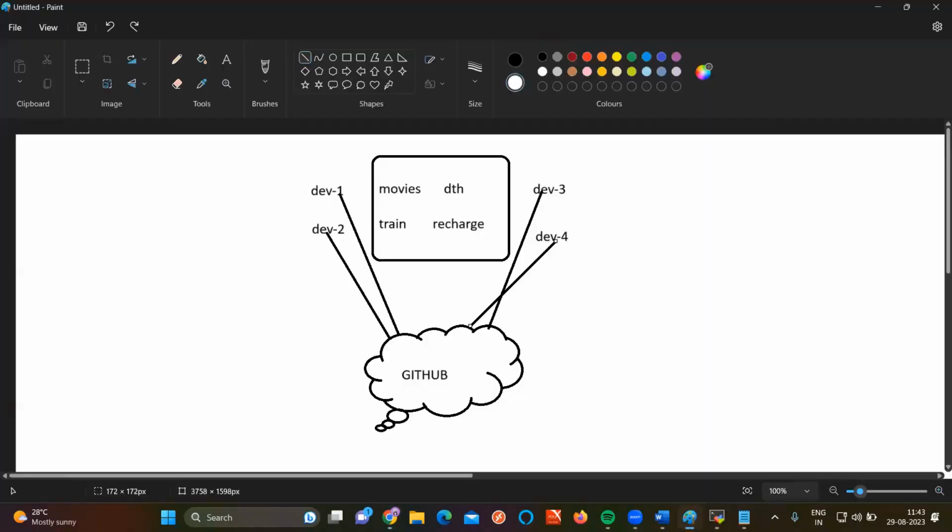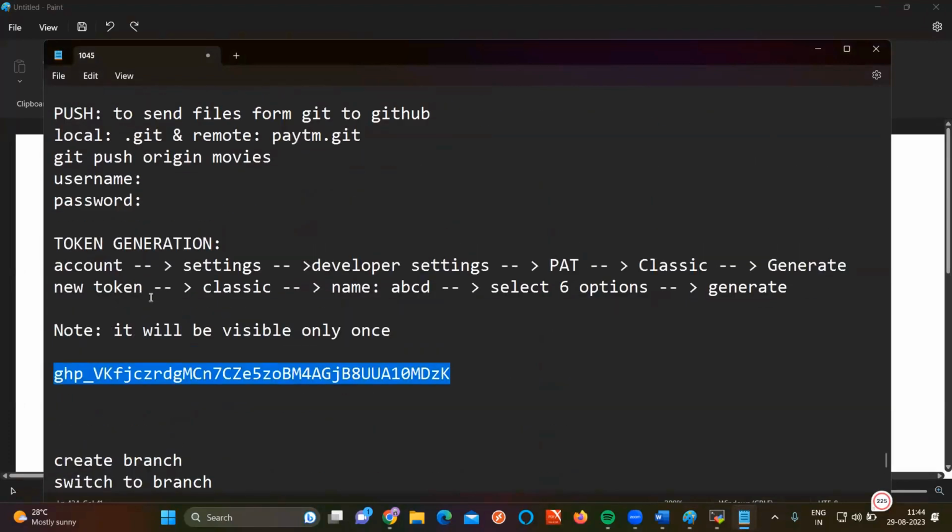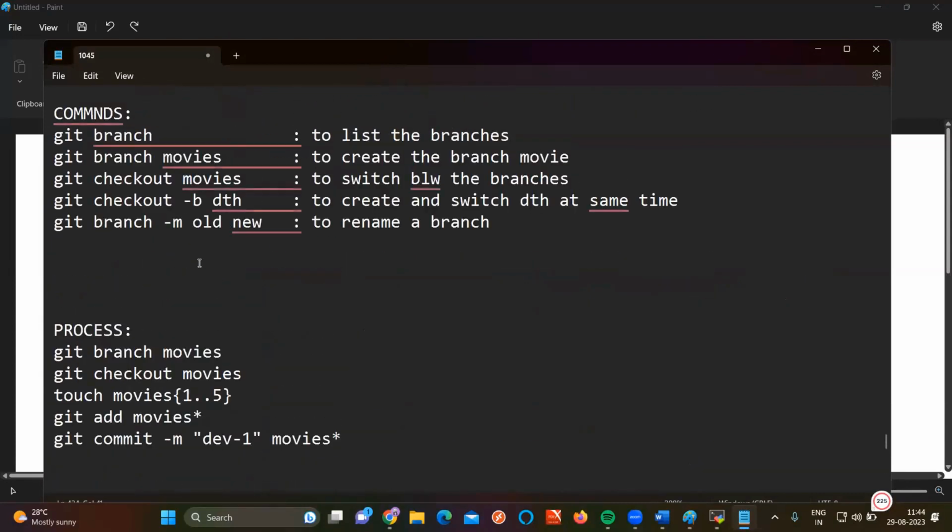Now, in today's class, what we have discussed so far: first of all, I have shown you the architecture, that means how in real time developers write the source code and push it to GitHub. Is that concept clear for everyone? Second concept, I talked about git ignore. Why do we need to use git ignore? To untrack the files, correct or not, sir? For example, I want the files, but I don't want to track and commit them. In that case, I use git ignore. Third, I have shown you how to rename a branch. Is that command clear for all of you?